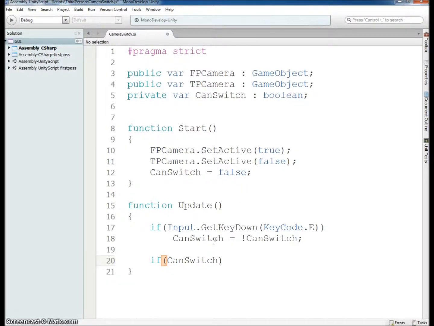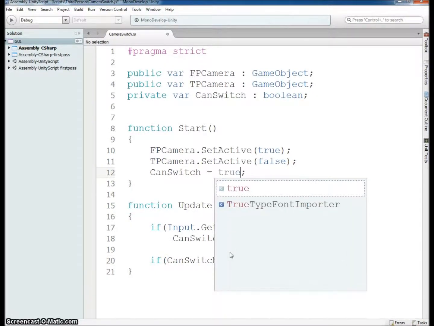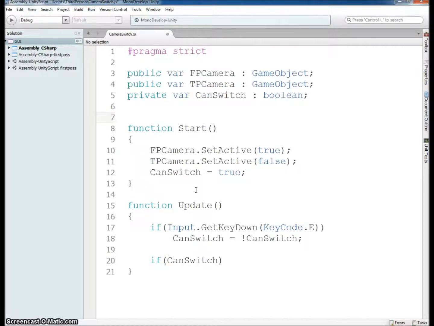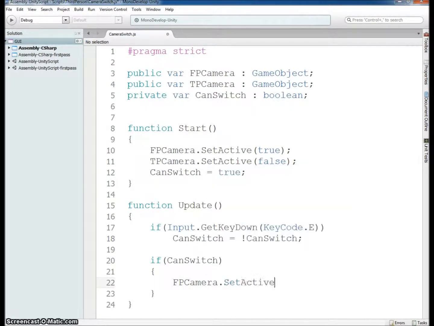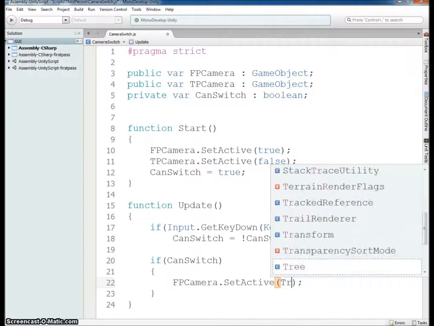And then down here I'm going to do if canSwitch, so if it's true, so this wants to default to true, sorry. So if it is true, then we're going to want to change this first person camera. So first person camera dot set active is equal to true.